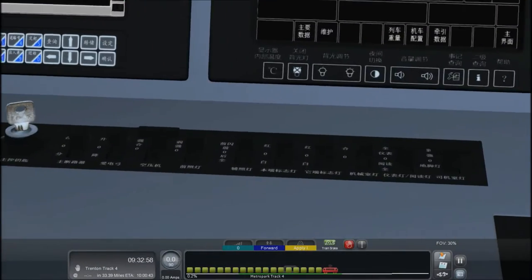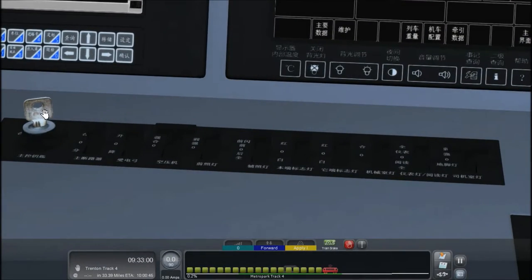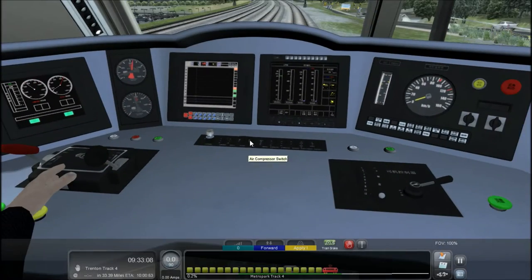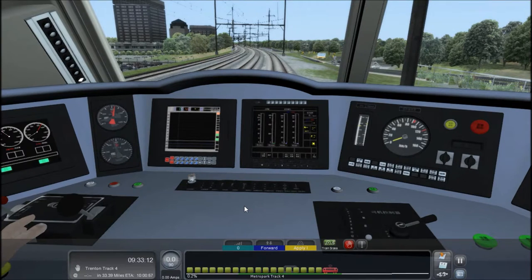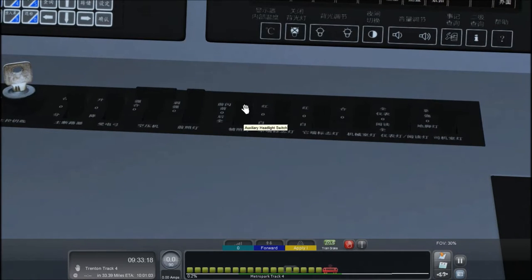So let's go through the cab controls here. This is your master key, obviously. This is the MCB switch, pantograph switch, air compressor switch, master headlight switch. The headlight control key is Y, so you hit Y once to bring up the full headlight, and hit Y again to dim it. Then that's the auxiliary headlight switch.